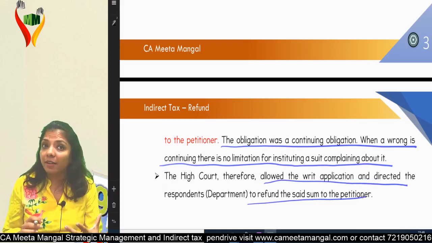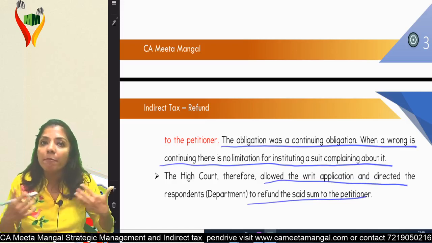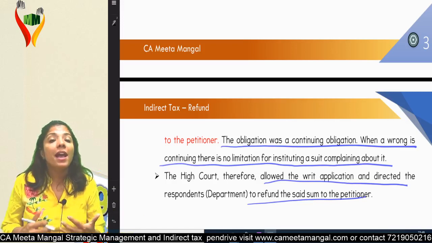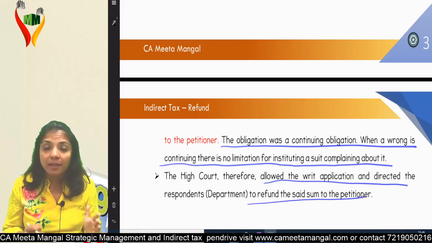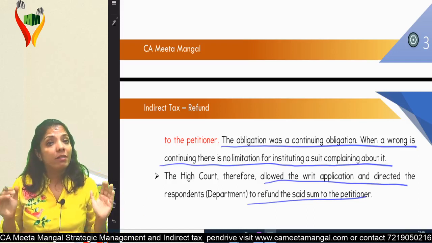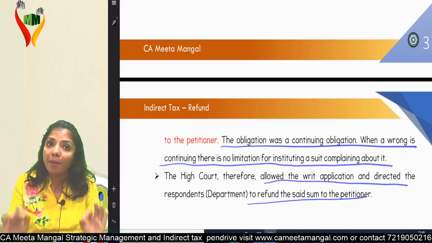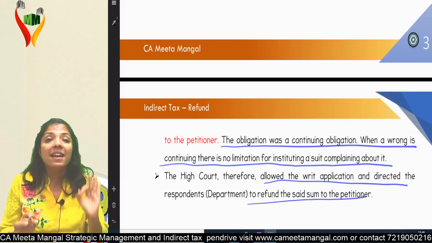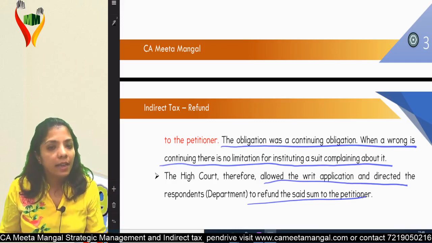See, what is refund? Excess paid is refund. But when I had to not pay anything, when I had to not pay a single rupee, and if I paid something by mistake, it is not refund. It is just my money with you. Now you are trustee and I am beneficiary, and you have to give the money back the day I ask you, irrespective of the time period. Am I clear? Can I go ahead?